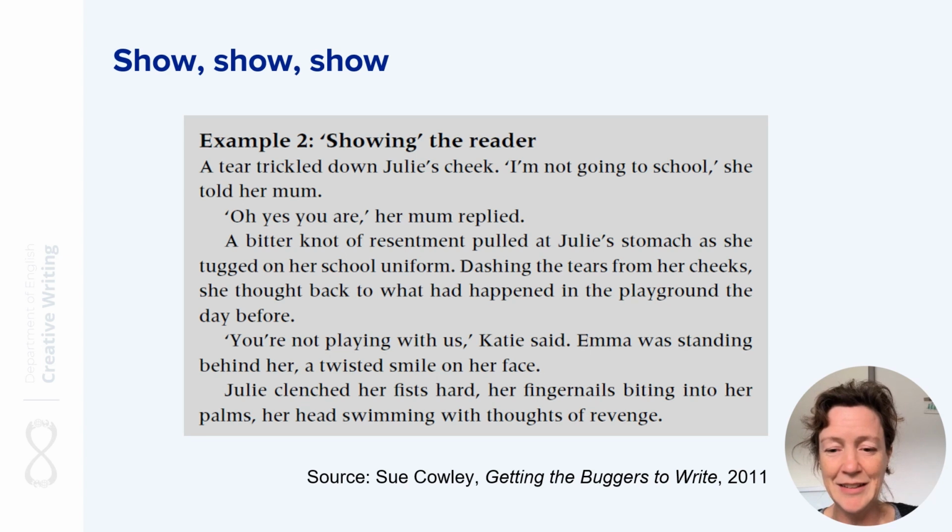You're not playing with us, Katie said. That's a flashback. And we're left to put together these pieces of the jigsaw ourselves and work out why Julie is sad. There's also a lot of metaphorical, figurative language, things like a bitter knot of resentment. So it's a lot closer to what we might do in real life, that we have to puzzle out what somebody's inside is like and why they might be feeling like that. And that's a lot more interesting for us as readers than just being told exactly what to think.